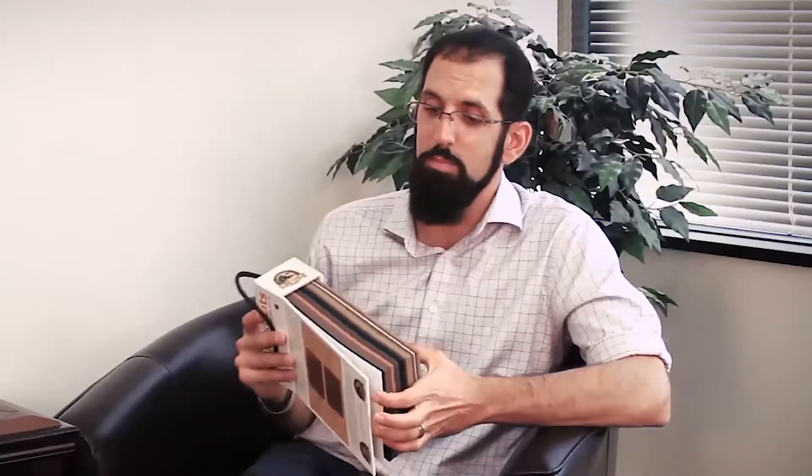I also use the swatch book — one of these right here. This thing is killer. Awesome. If you don't have one yet, I recommend that you email Jenny and pester her until she gets you one. This thing is awesome, because ever since I laid that out on the corner of my table, people just come up and grab it, and then they're standing on the mat and they see this. It's just a natural conversation piece, and it's so easy to show and promote and just talk about the mats that way.